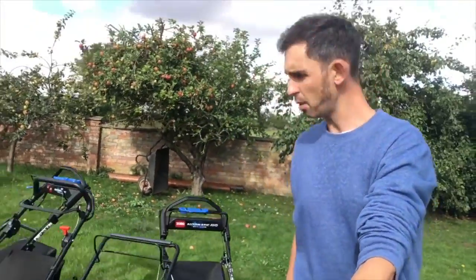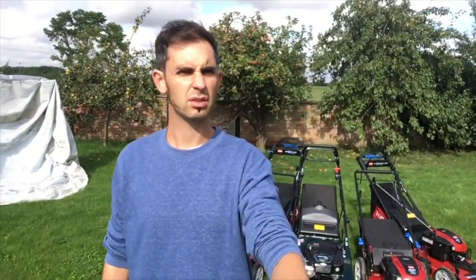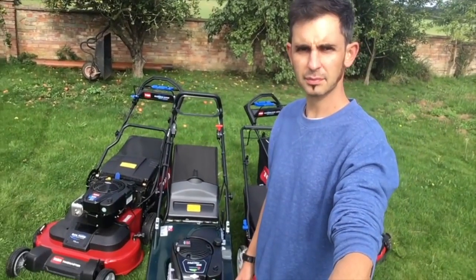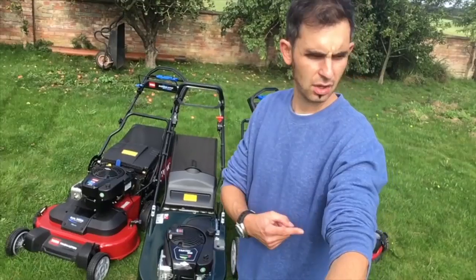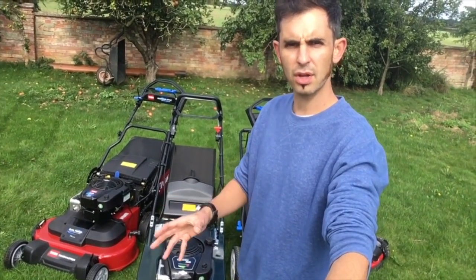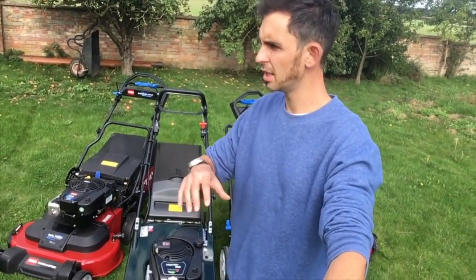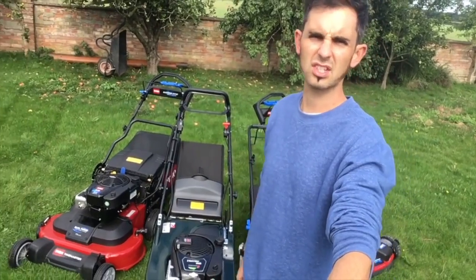Look what we've got here — some mowers. The great thing about this is I get to test drive, drive, push, mowers, because I have an issue. About two weeks ago, my mower packed up — my trusty mower. I live rurally, so I've got a fairly large garden, but not quite big enough for a ride-on mower. Although in my heart of hearts I really want a ride-on tractor, I haven't got the space — it's just daft.